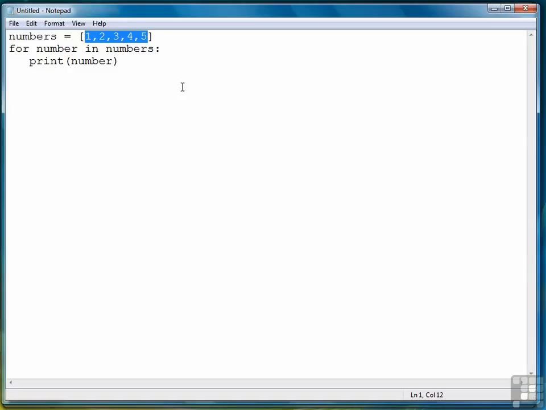So at a high-level abstract view, that's how iterators work. So what I'd like to do now is move on to the next lesson where we're going to actually create our own explicit iterator and use that to move through a list. Then we'll create another iterator and use it to move through a file. And we're going to see how to do that in the next lesson.